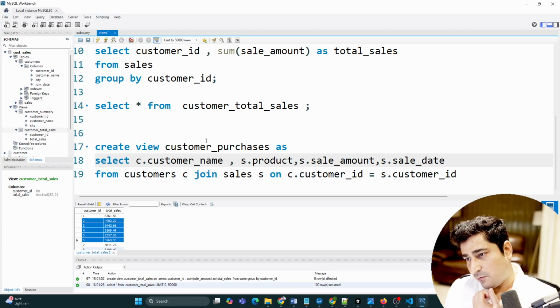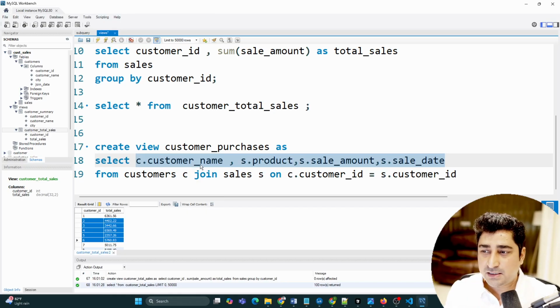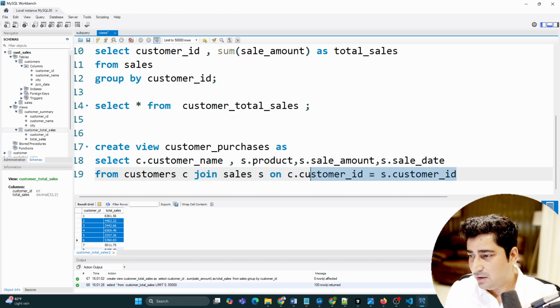So I would like to create a view where I store this information. Some information is coming from the customer table, some from the sales table, based on the join operation that I have done based on this constraint.